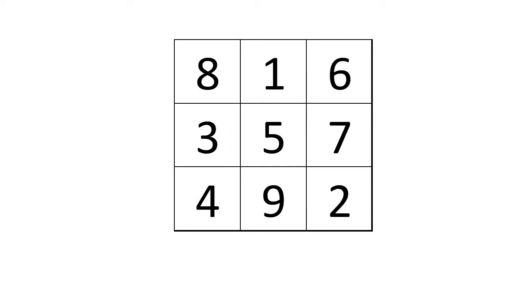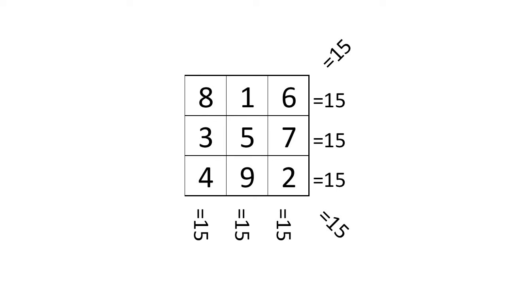Many people know what a magic square looks like, but they don't know how to build a magic square by themselves. A magic square has one property: the sum of each row, each column, and each main diagonal is the same. In this 3 times 3 magic square, the sum of each row, each column, and each main diagonal is 15. This number is the magic number.